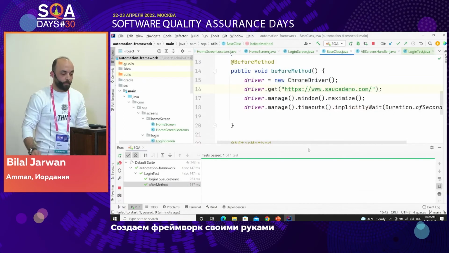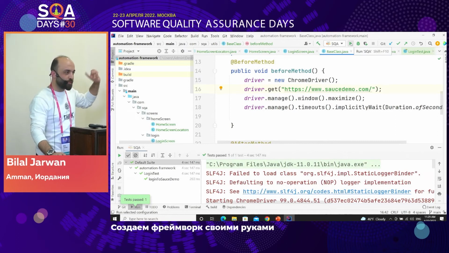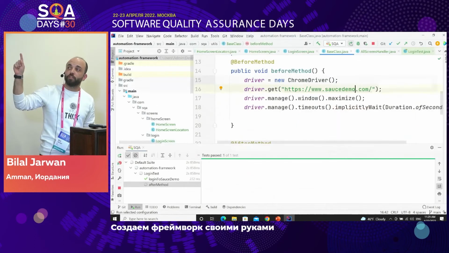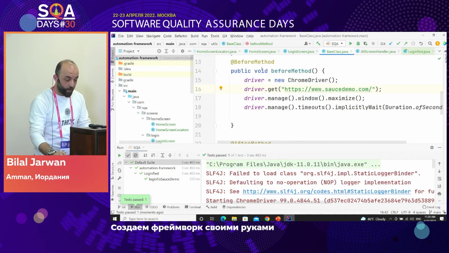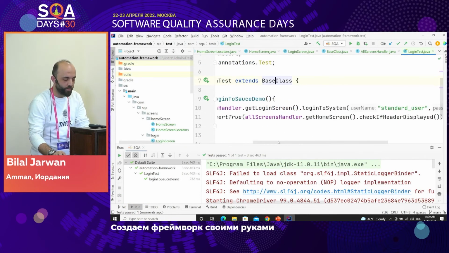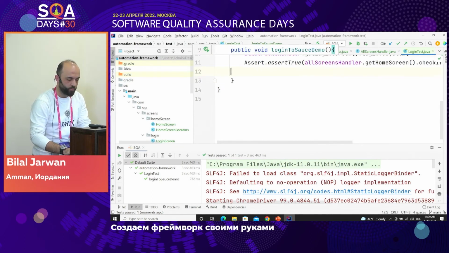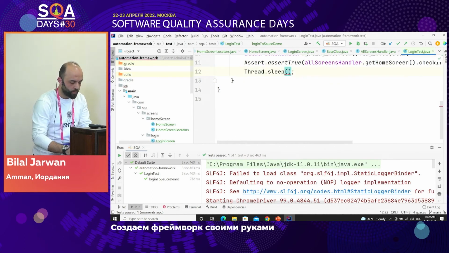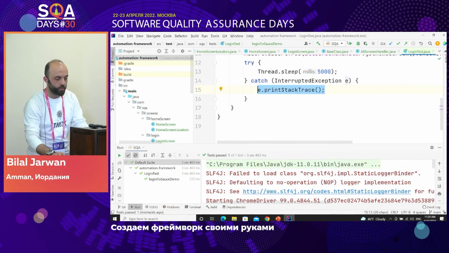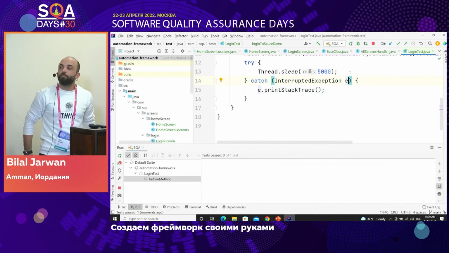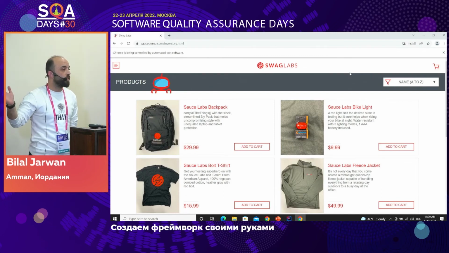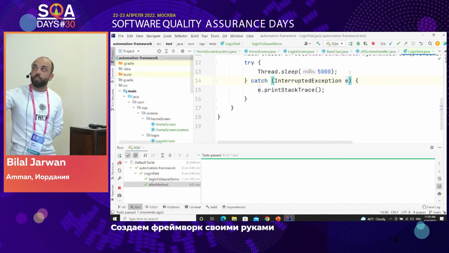Now if you see, we will run it again because it's so fast. It will log in and check if the header exists. But to make sure that our test is working fine, let's set Thread.sleep just to see if the test is passed or not. Let's say 5 seconds, and we will wrap it with try catch. So now you can see our code is working fine, and we are doing our assertion when we are logged in to the system.